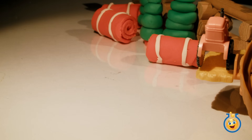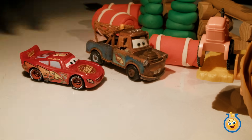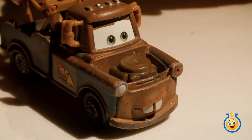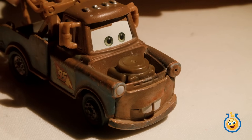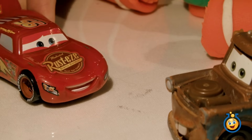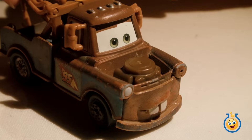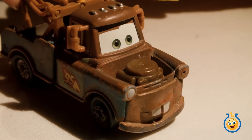Now that we know how the Escape from Frank track set works, let's see how Lightning McQueen and Mater go tractor tipping. What did you say we're doing, Mater? It's called tractor tipping. All these tractors are asleep at Play-Doh Farm. We'll sneak in and scare them. Haven't you ever tipped tractors before? No. Why would I want to tip tractors? Because it's fun. Watch this. All you gotta do is sneak up on a tractor and blow your horn. But watch out for Frank.